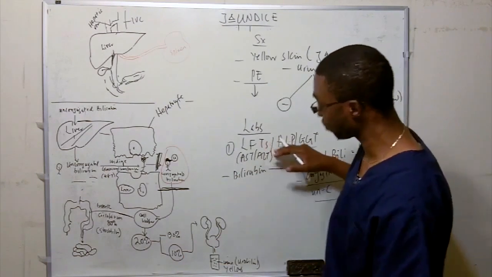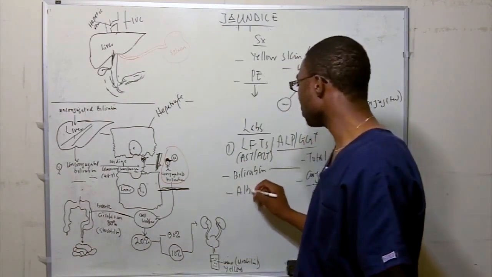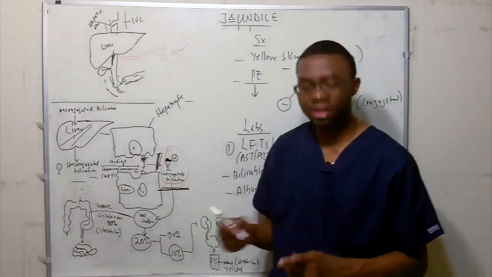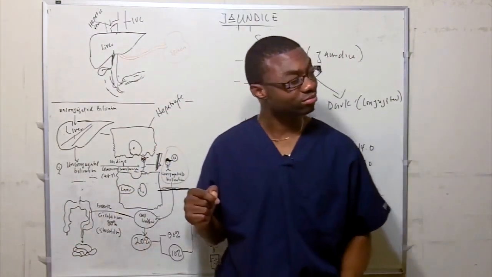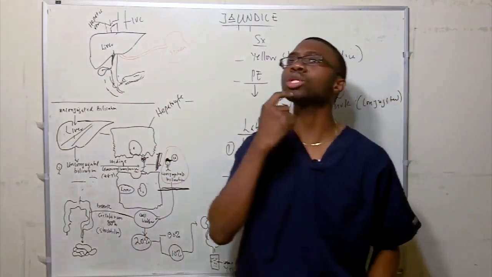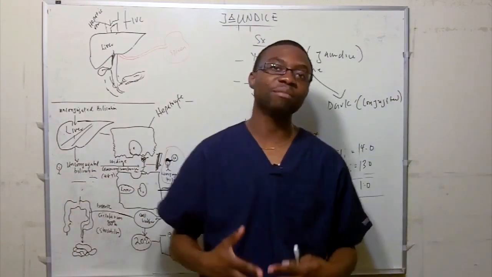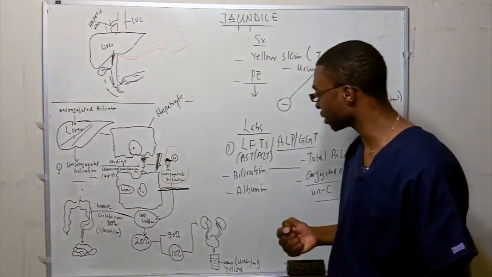Okay, so we did all the liver function. We checked their bilirubin. We're checking their AST. We checked their albumin level. Why would we check albumin? Remember, that is the UPS guy. If the UPS guy is not around, nobody can carry this guy to the liver. So you want to make sure they have albumin in their body. It's the protein that's going to help them carry the complex.